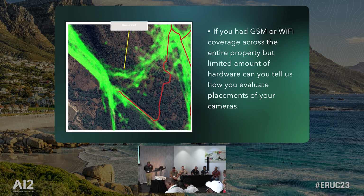So, I can't overemphasize this. It's great getting a poach on a camera, getting the guys going out. Take the 5-6 hours afterwards, after the incursion, after the chase is done, after the rest is done. Backtrack. A lot of people forget about the entrance points. Backtrack to your entrance points. Then backtrack and follow the tracks to the exit points and connect those two, and that's where you're going to put your camera. So basically what I'm trying to say is gather your information on the ground from the guys on the ground.